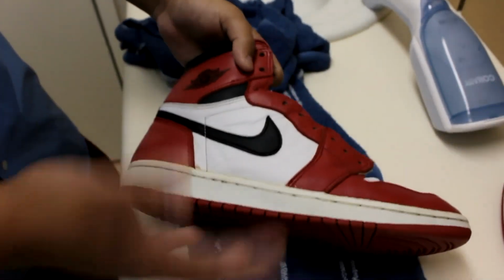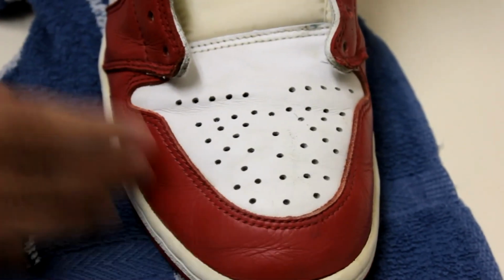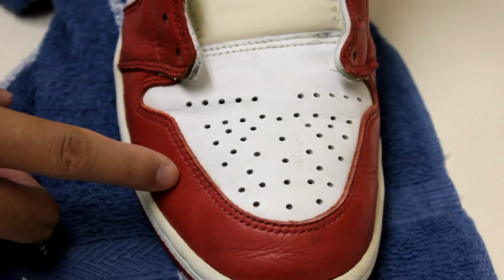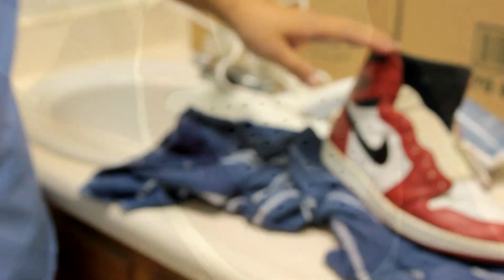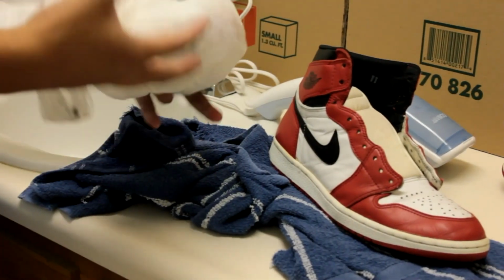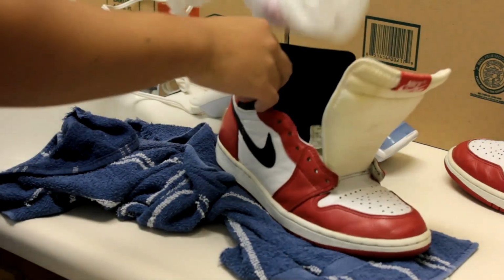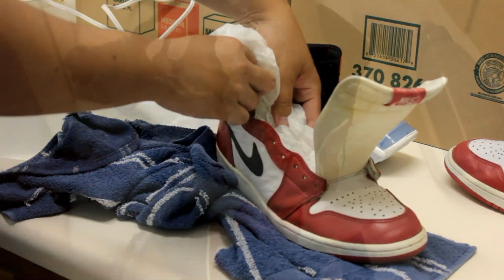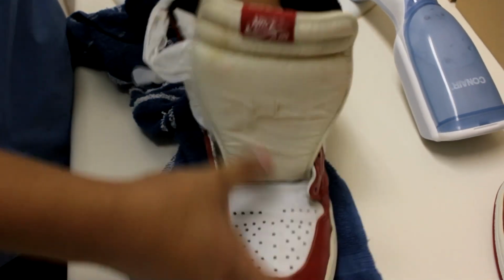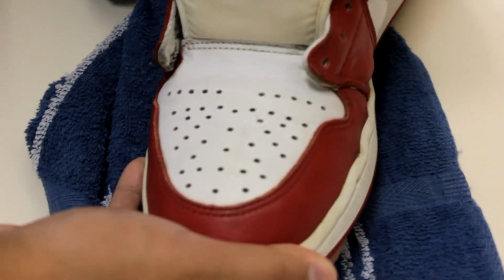As you can see, it didn't really work too well on the side panel. So now I'm going to proceed to the toe box area and attempt to remove these creases. So what you'll need is a plastic bag filled with plastic bags inside. And then stick it inside the shoe. Stuff it until it fills up the toe box space, like so. You can also use socks if you want to.